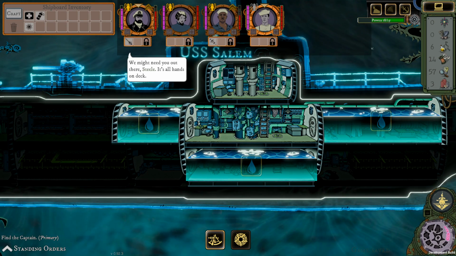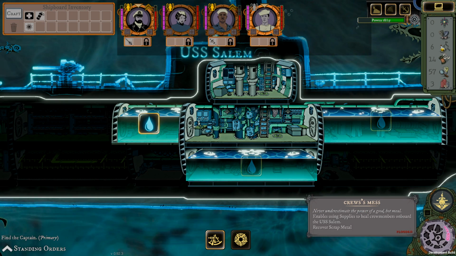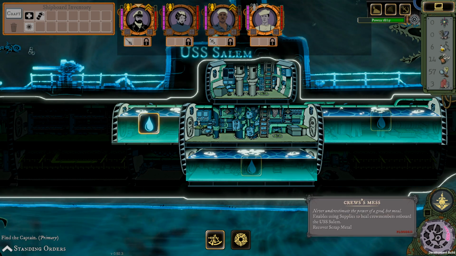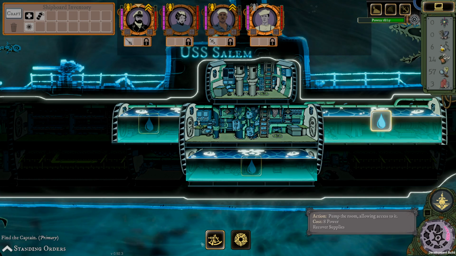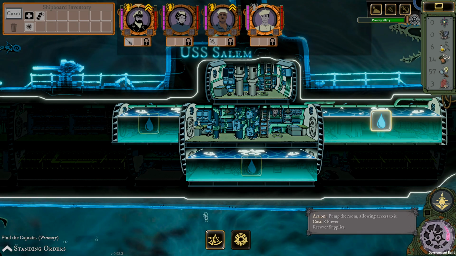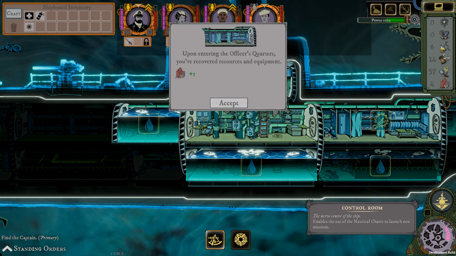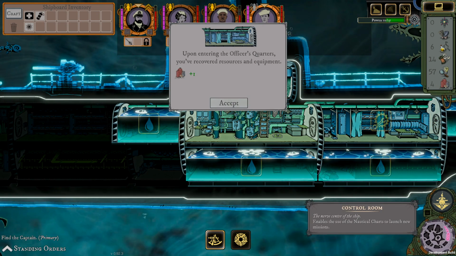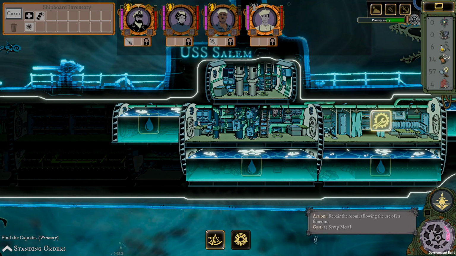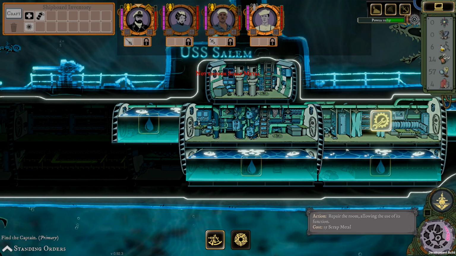Might need you out there, Steele. It's all hands on deck. We need this one to heal the crew members. Recover supplies. Enables the use of the Enigma board. There you go. Upon entering the officer's quarter, you recover the resources, of course. We need 15 scraps of metal to fix this. I don't think we can.